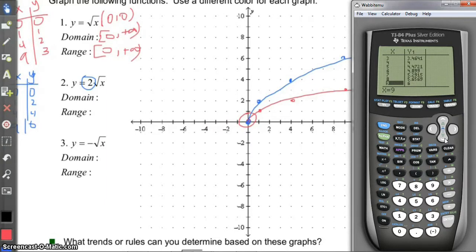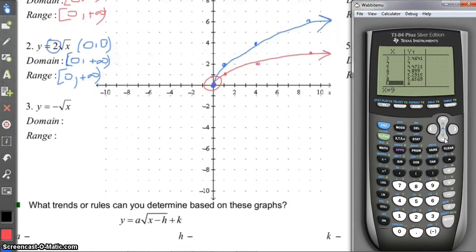Now I hope you tried it on your own. So the domain, let's talk about the endpoint. It's 0, 0, so the domain is going to be from the x of 0 all the way to plus infinity, since as you can see, your graph is going to go to the right. Then the range is going to be from the y of the endpoint, so from 0, it should be a bracket, all the way, as you can see, it goes up like a shooting star, so it's going to be plus infinity. So this is the domain and that's the range.